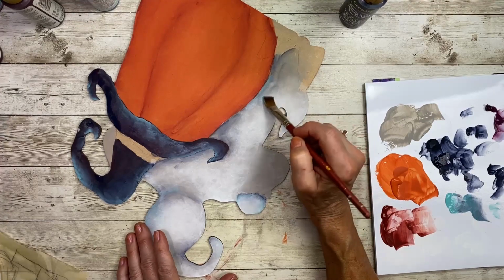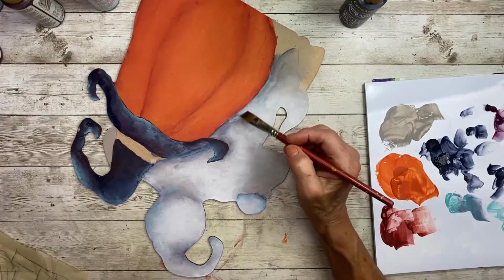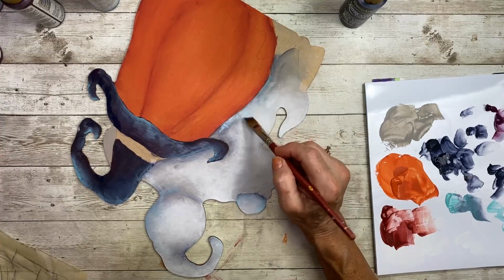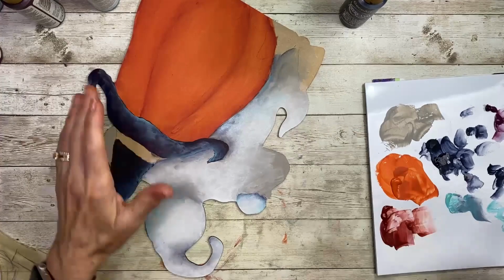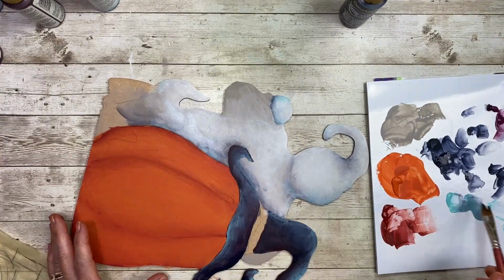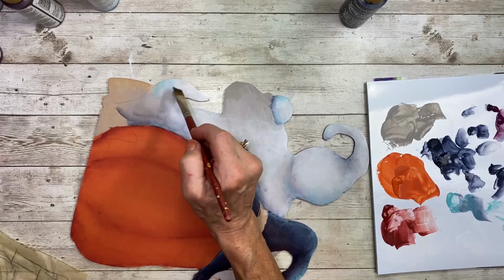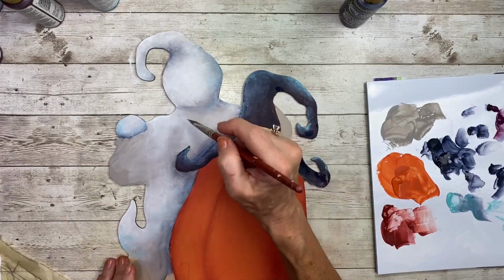And you can see I use mostly water, just a hint of color. I don't want him to be blue. It doesn't take much, just that little bit. Look at that on the tip of the tail, just a few little strokes, just a touch under his neck right there. Watch how it turns that shading under his top knot, just makes it look very cool.